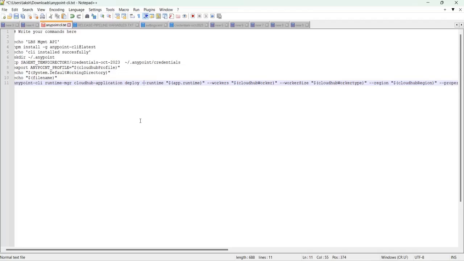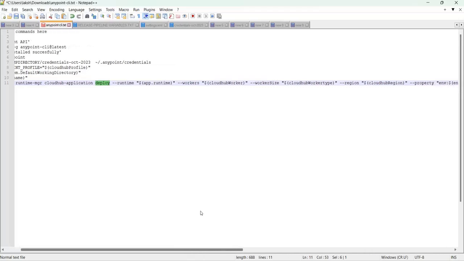So first time while configuring this pipeline, you need to use this deploy because the application is not already there. Then you need to come back to this step and just remove this deploy and give modify as the word to do the redeployment. This you need to remember. So the first time you can use the command with deploy. From the second run onwards, once the application is deployed, you need to come back to the pipeline, remove this deploy and add the modify word here. It will do the redeployments from the next time onwards, and you can save the pipeline like that.